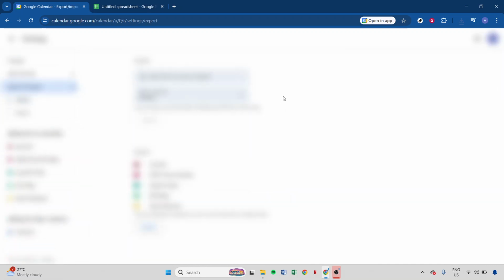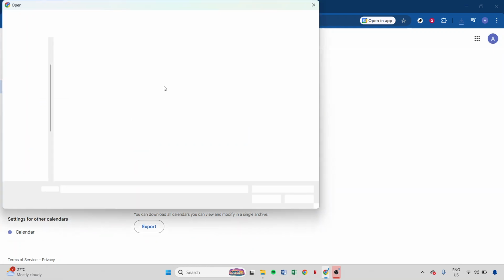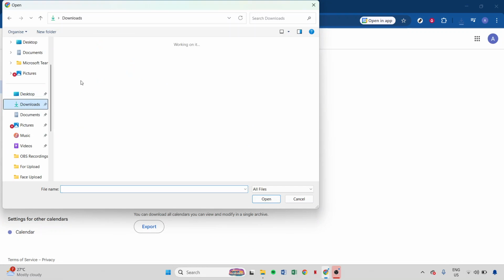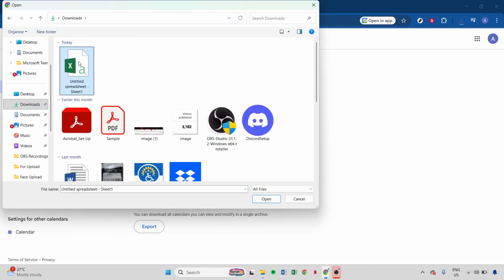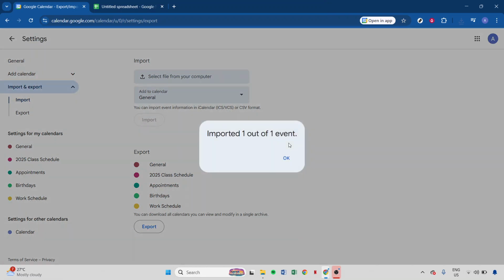If you're handling multiple calendars, make sure you select the calendar you intend to import the data into. Once your CSV file is selected, proceed to the lower section of the screen and hit Import. Within a few moments, your data from Google Sheets will now populate into your Google Calendar, marking the successful completion of this integration. However, it's important to note that importing via CSV is a static process.